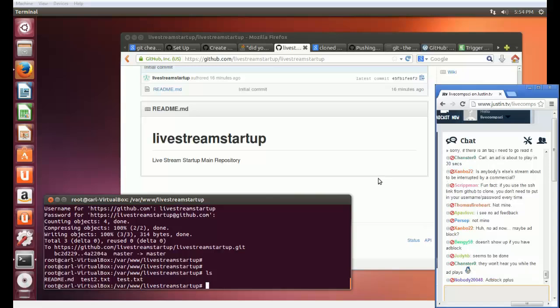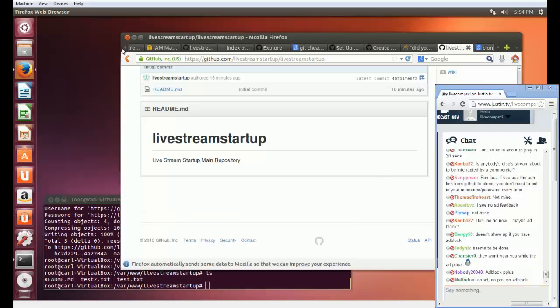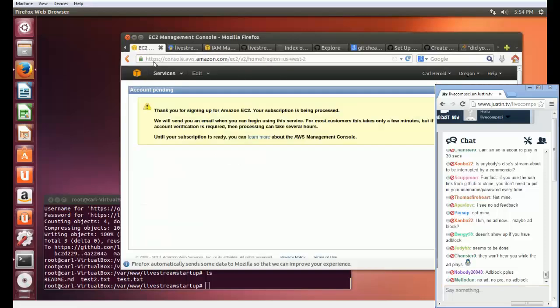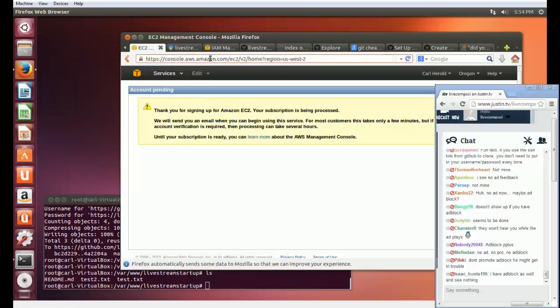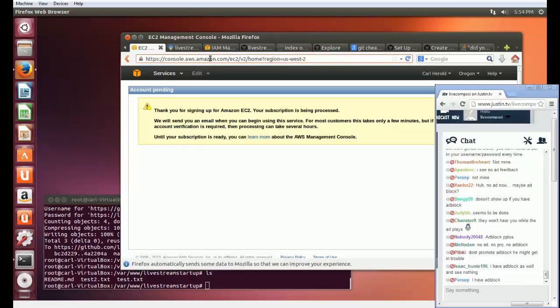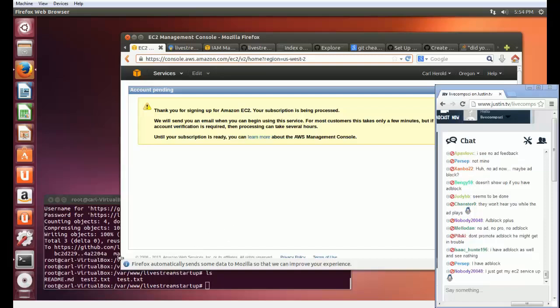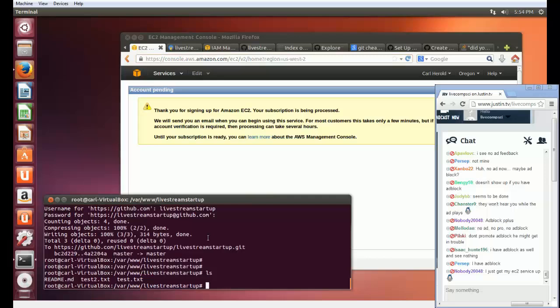Let's, for the fun of it, see if Amazon has decided to let me have access to their servers yet. No. Alright, well, if that continues, I'll just go ahead and create a new Amazon account between now and the next session. You guys already saw the process to go through. And so I guess the next step is now we can start going ahead and writing some code.